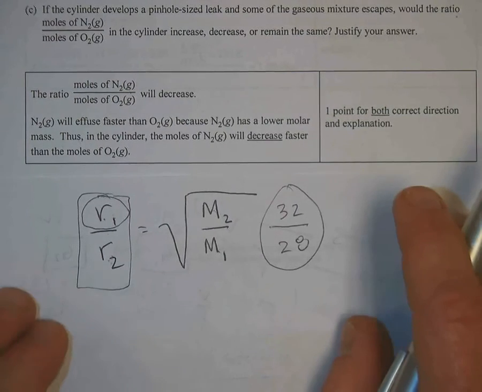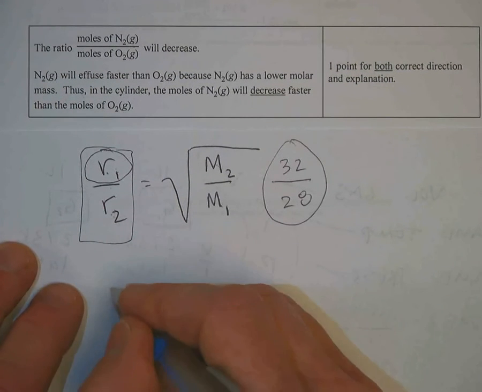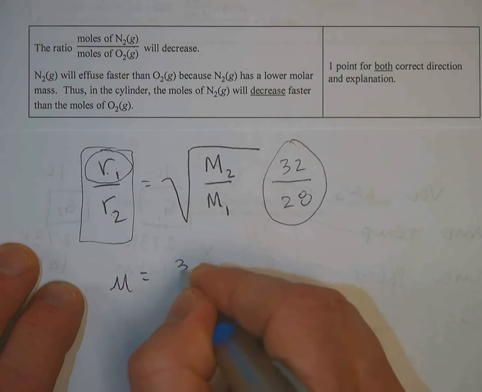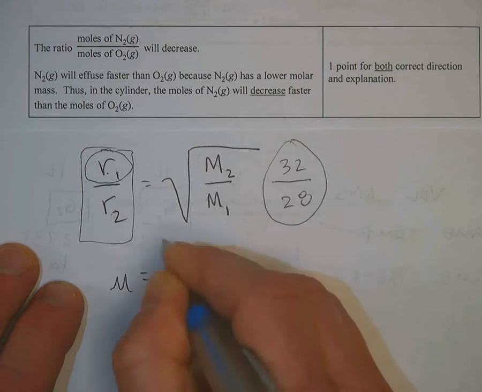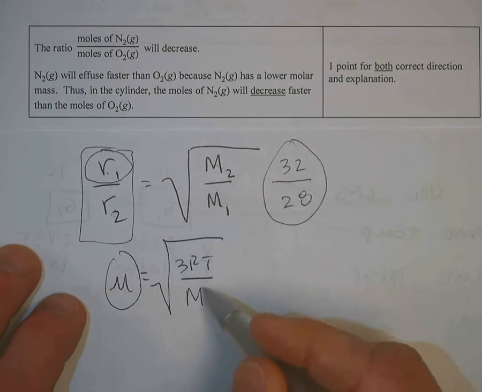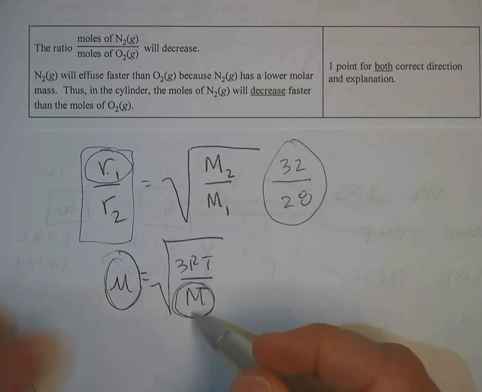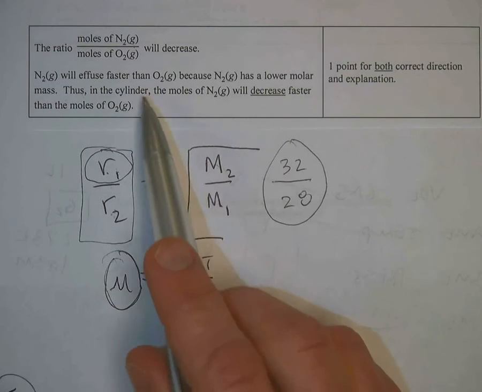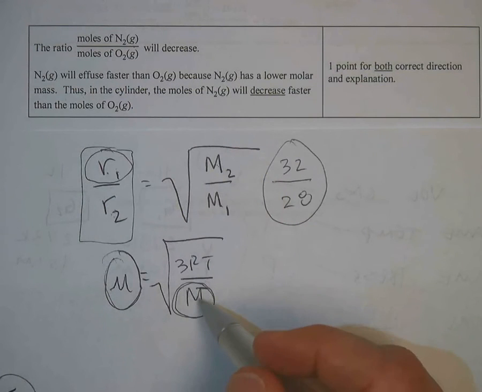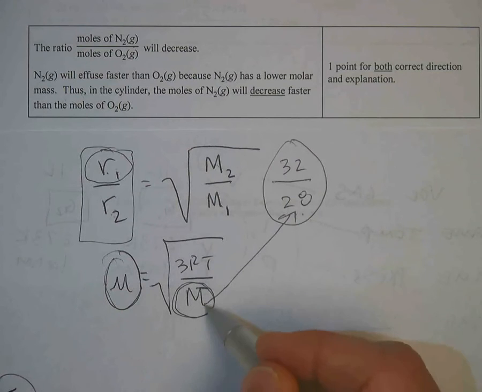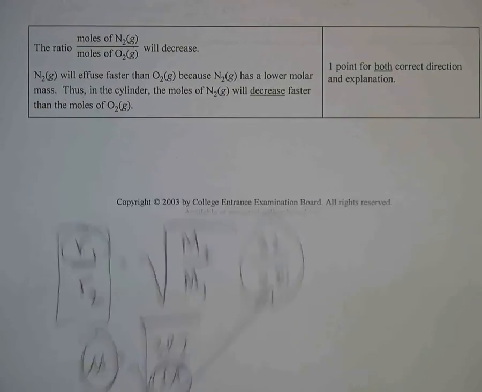Now, another way to do this is simply to look at the speed of the molecules, too. So remember we said the speed of the molecules is equal to the square root of 3RT divided by capital M. And we said that the smaller the molecule, the faster it is. And of course, the faster it moves, the faster it effuses. And so the smaller molecule is N2, 28. And so it will diffuse or effuse faster. It'll have a speedier motion than the other one. That's another way to understand that.